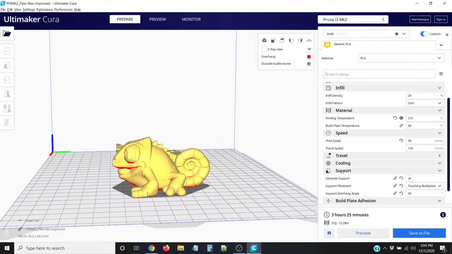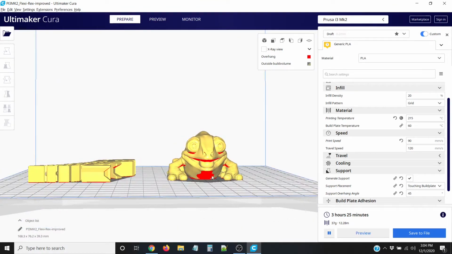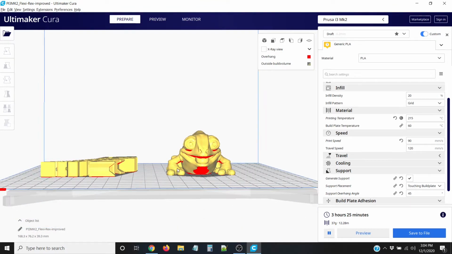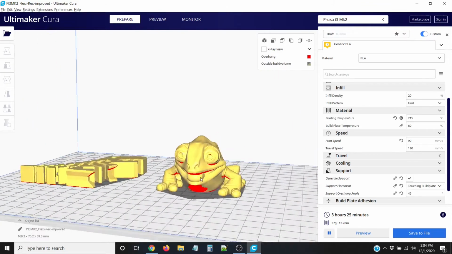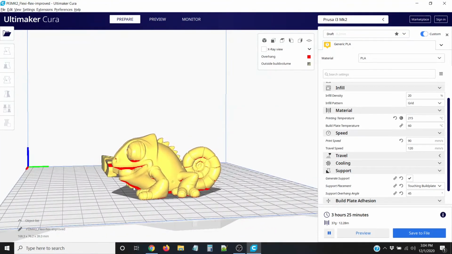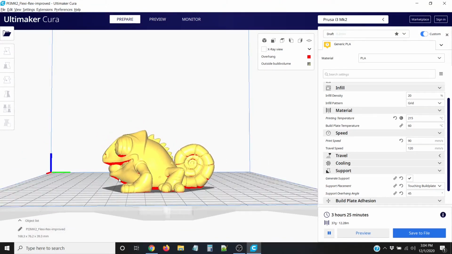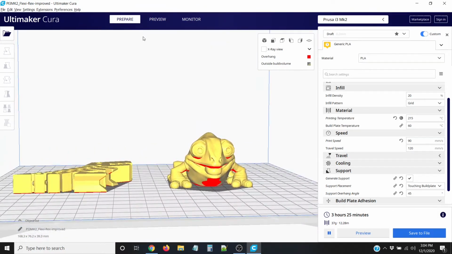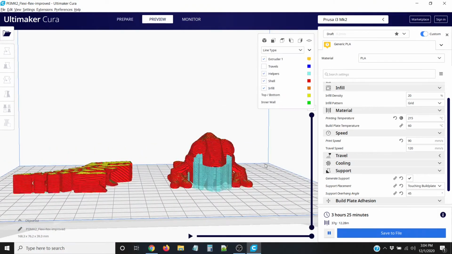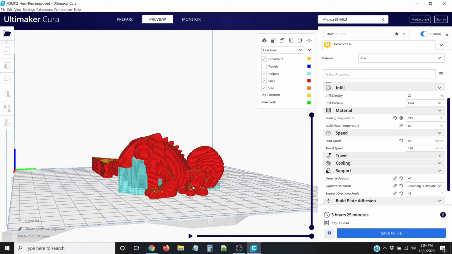It's going to be printed flat right here, but where you see this red stuff right there, that's going to need what's called support. And that's essentially just some extra plastic that's printed just below the model on the build plate in order to provide support to the model once it's getting built up like this. Pretty much any model that has an angle like this that's 45 degrees or less will need support. I'll show you what that looks like. We'll click on preview up here. So that's what the support is going to look like.